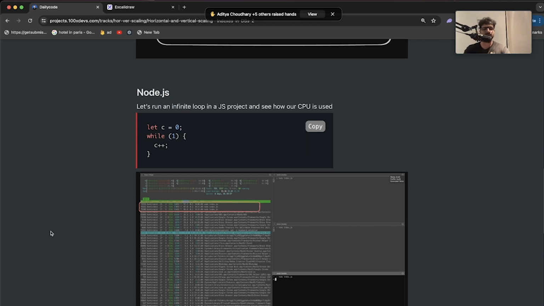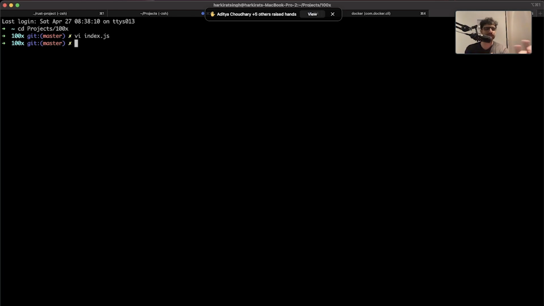Let's copy this code. Let's open a random folder. And since I don't need any dependencies, I'm just going to open it here, index.js, and paste it. You can open a file in Visual Studio Code, in Notepad, wherever, and paste it. I'll wait for 10-15 seconds in case you want to try it locally as well. What have I done?